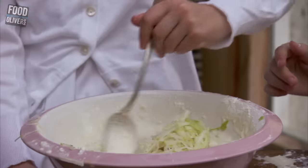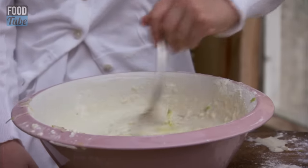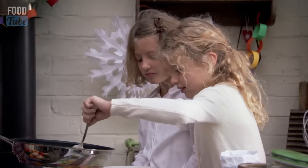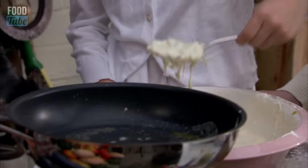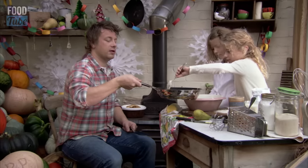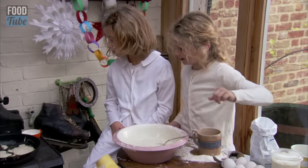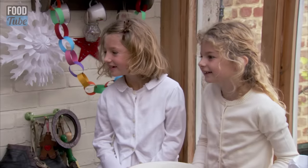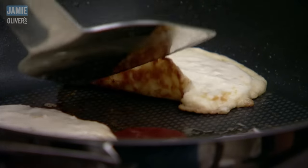I'm going to cut a little bit of butter off. Pop that in the pan here. And girls, just do us three little piles in there. There you go. Love to see the sharing going on. There you go. Beautifully done. You can almost see the bubbles come to the top. As soon as it looks kind of heavenly and lovely like that, just get under there gently and just commit to it and go one, two, three.